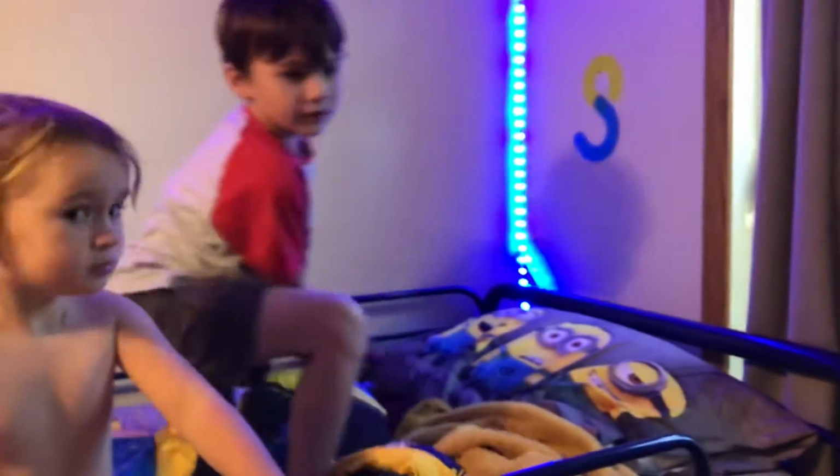Hey guys. That's my little sister, Cora, and here's Sawyer's new bedroom. He's got a minion bunk bed. Well, it's called a loft bed.